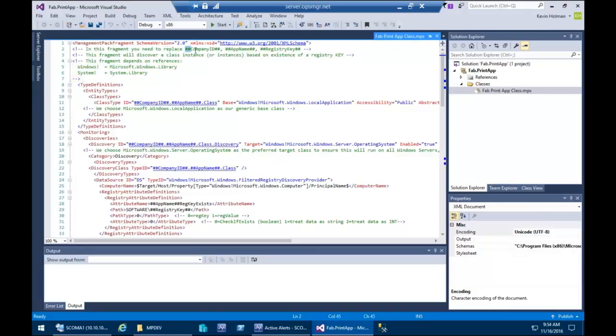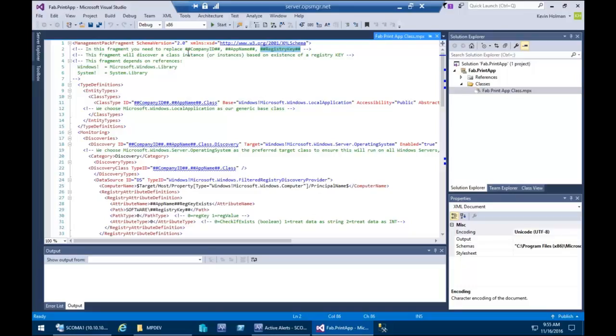Basically, I've created a set of tags that are important. These are things that need to be changed in the management pack. And what we're going to do is a simple find and replace. I've already created a structure for classes and monitors and rules in these fragments. What we're going to do is just a simple find and replace. This will help us build rich management packs that do a lot of monitoring. And what you're going to notice is it's really, really fast.